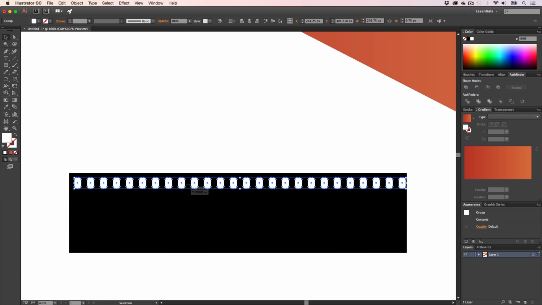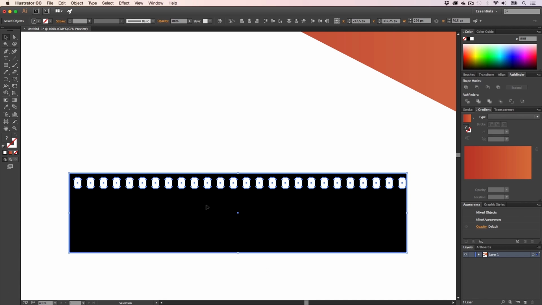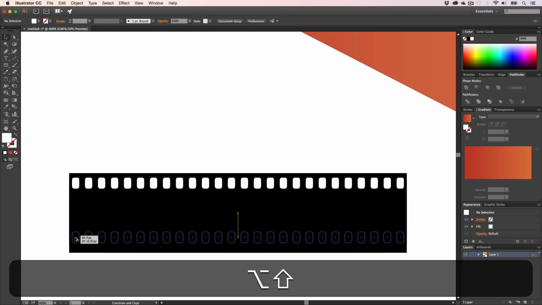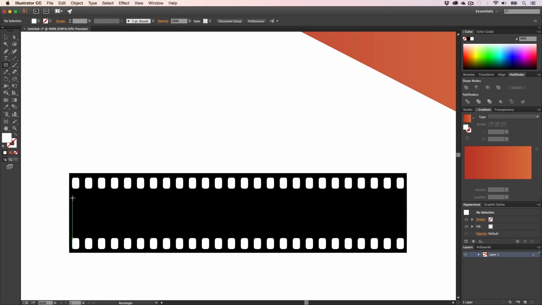So we got this one. We expanded them. Now make sure to select all of those and the black layer, and make the black layer the key object by just clicking on it once again and center it to the middle. Now we're just going to copy that over right around here, and we're going to make a big square, just like, let's make it like this. Round it up as well, not too much, of course.